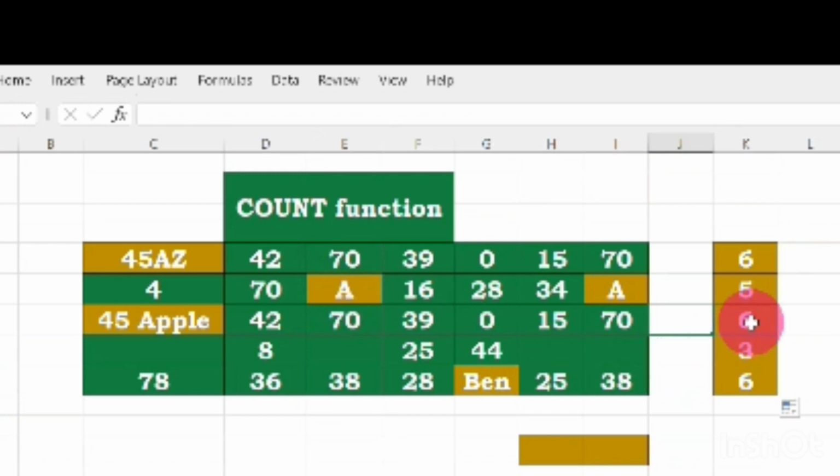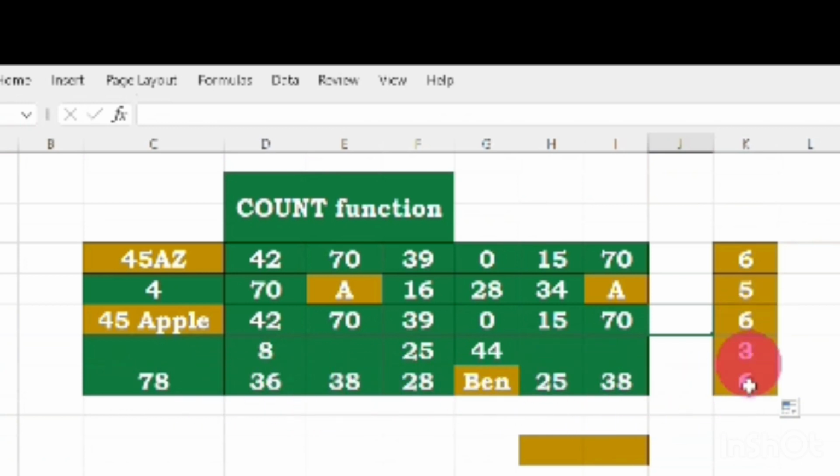The third row has 6: 1, 2, 3, 4, 5, 6. The fourth row has 3 numbers, 1, 2, 3. The count function does not identify an empty cell as a number, so every empty cell is not counted in the count function. Now the other row has 6 numeric values.